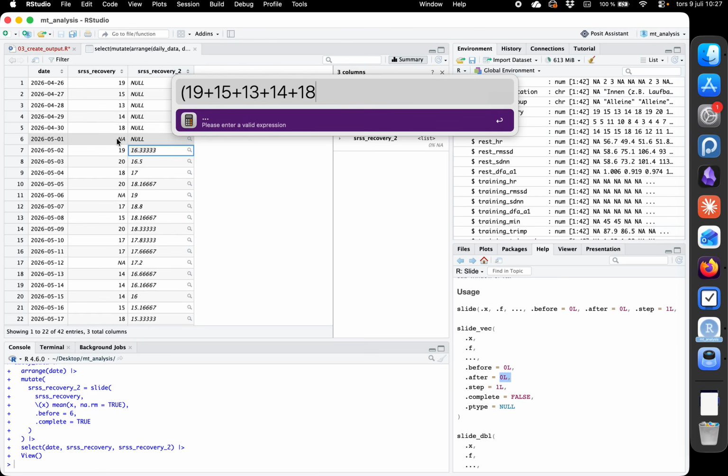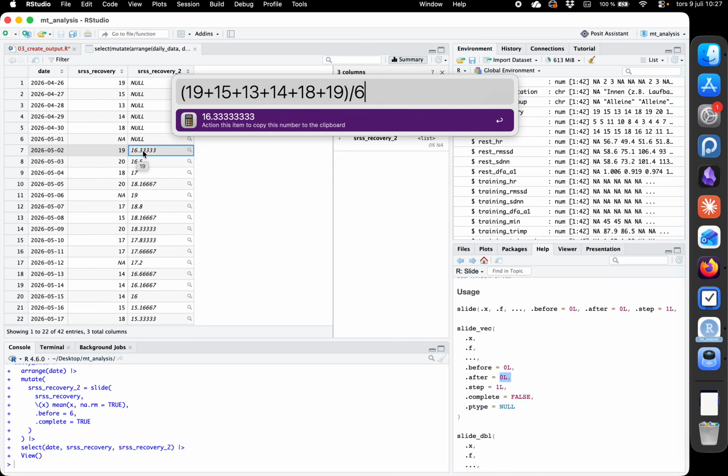Then we have one that doesn't have anything, and then we have a 19. And this we should divide by 7, right? No, by 6, because we have one missing value that we said to just ignore. Divide by 6: 16.333. This is correct.